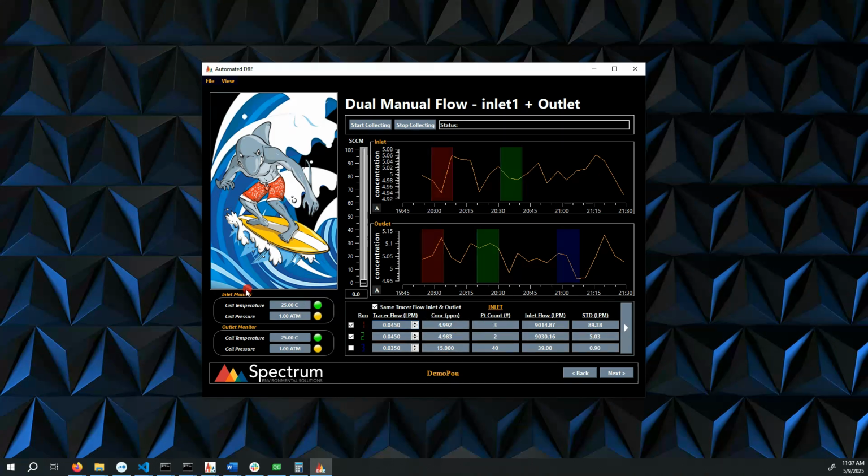Another new feature which is being displayed here is what I call the inlet and outlet monitors. This is for the FTIR cell conditions. So we'll get a live display as we're collecting data of the temperature and the pressure, and we have these indicator lights here. Notice that this indicator light is yellow because in my demo mode, the cell pressure is 1 atmosphere. Yellow indicates that if the cell pressure really was 1 atmosphere, then we wouldn't have any vacuum. These lights also will turn red if, for example, the cell temperatures are abnormally high or the cell pressure is much higher than even 1 atmosphere.